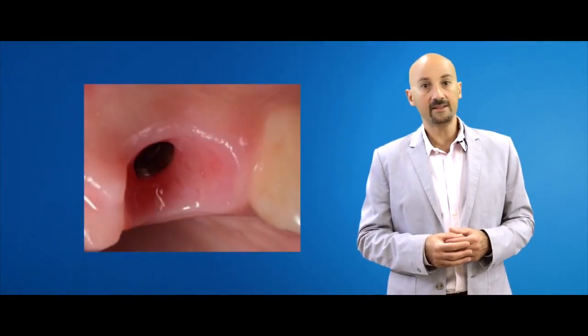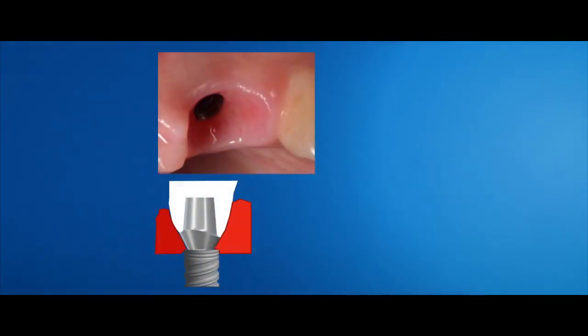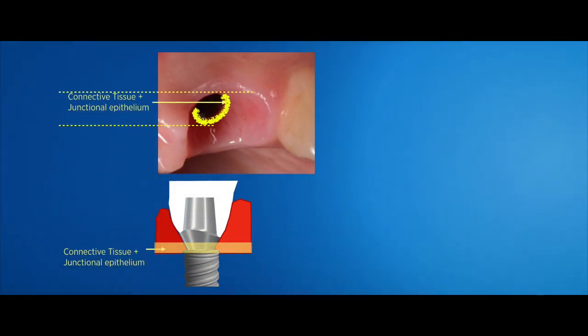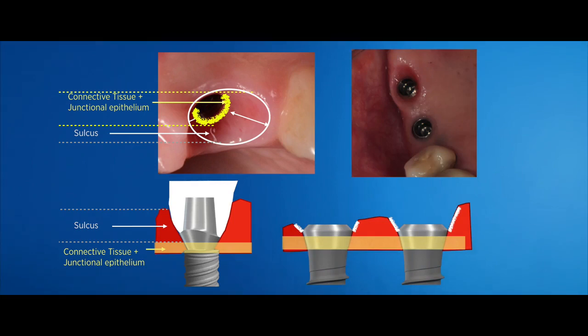Looking closer at this implant placed in the position of a central incisor, we can see that the first couple of millimeters on top of the implant is the only zone of attachment. This is the connective tissue and junctional epithelium. The remaining tissue, all the way to the margin of the soft tissues, is the epithelialized sulcus, and as you see in the mesial and distal sides, it can be several millimeters deep. The same can happen in other locations, such as, for example, in the posterior maxilla, as we approach areas where the soft tissues are thicker.